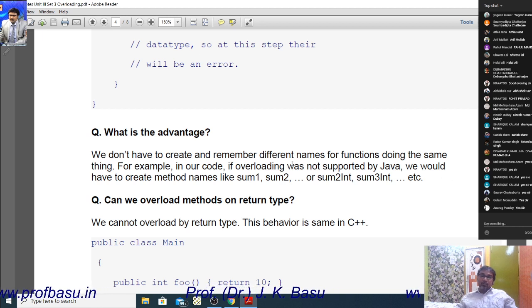So this is a great advantage for the programmer. It is very useful and very convenient.